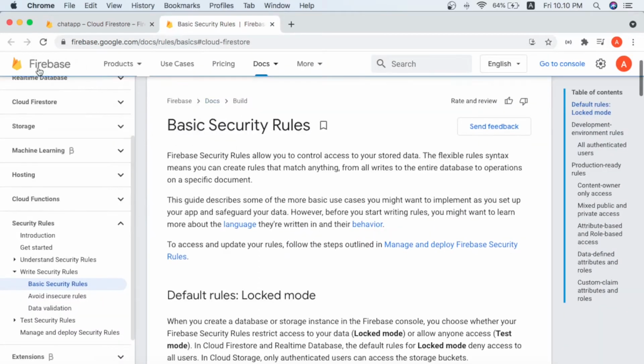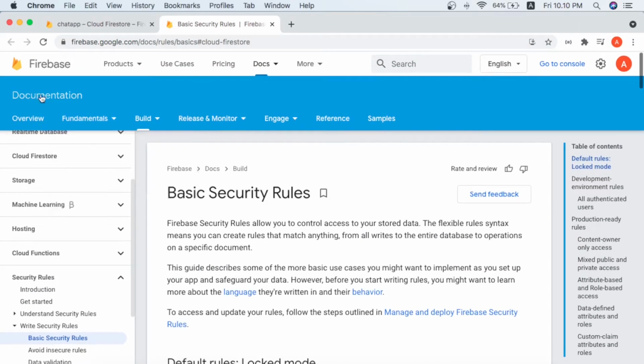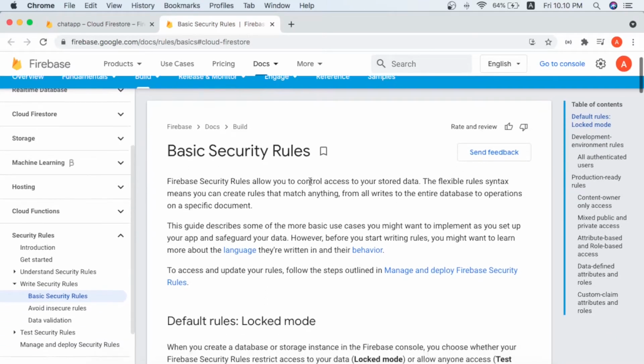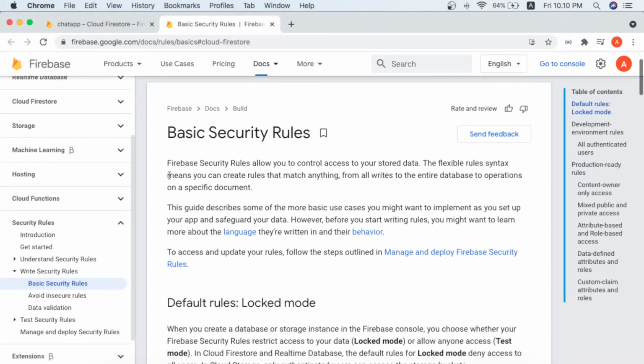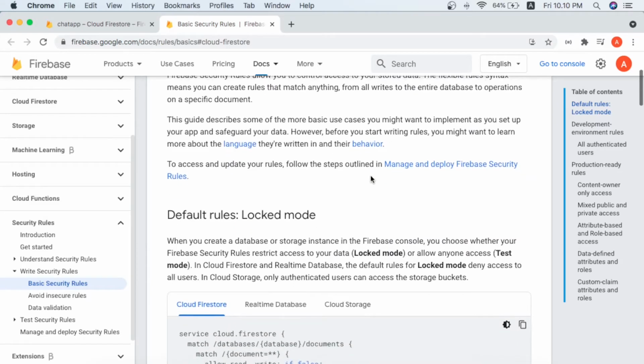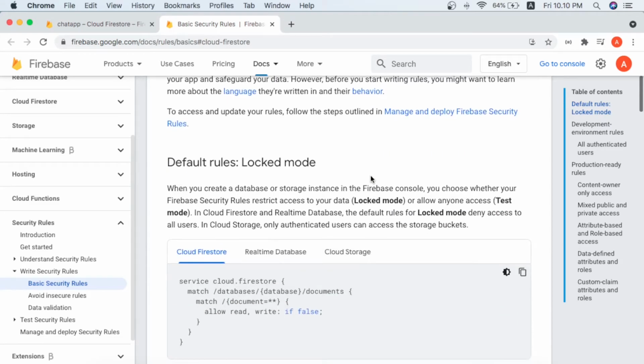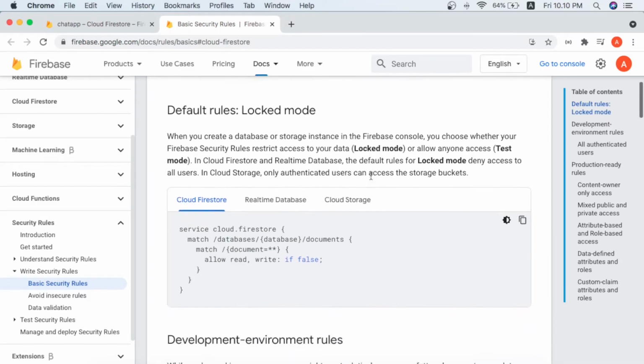As you can see, I opened the Firebase documentation on basic security rules. It says that Firebase security rules allow you to control access to your stored data. When we were starting our project, it asked us to set a rule for our app, with lock mode and test mode.